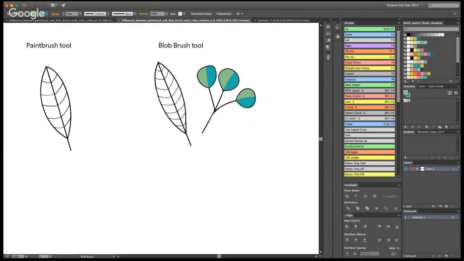Let's go in, make 3, go back to black for now. Let's make a little bit of a different leaf.